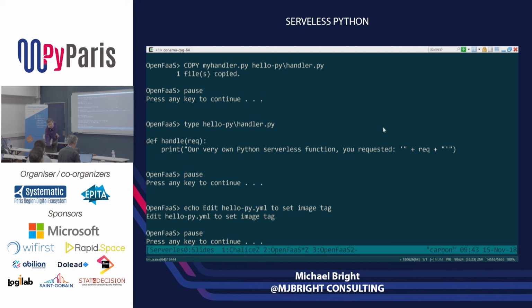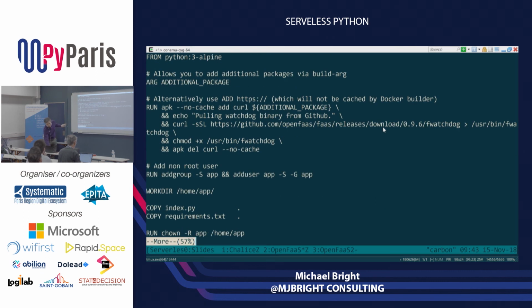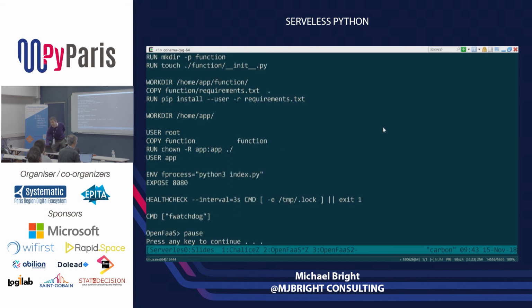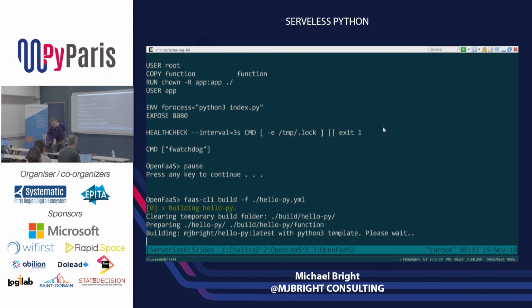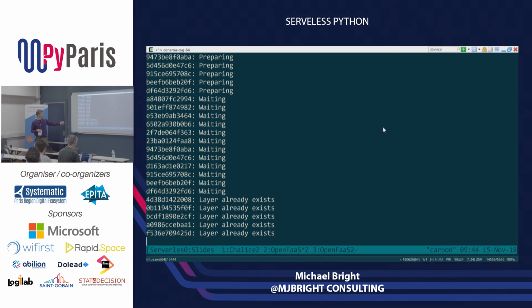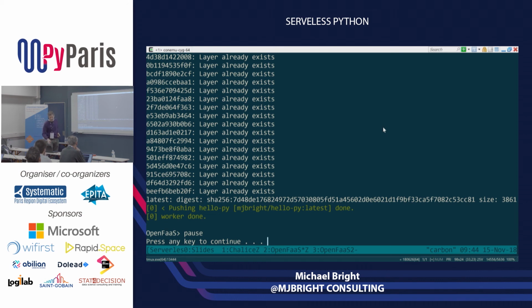So now we're going to build the image. It will be tagged with my name on Docker Hub. I won't show you the Dockerfile because we're running out of time, but basically it provides a template Dockerfile for creating Python functions. So it's now doing the build. Of course, I've done that all before, so the steps of the build are cached. And in fact, even the image itself is one I created yesterday. I'll do a push to the Docker Hub. Again, the layers already exist because I put them there yesterday.